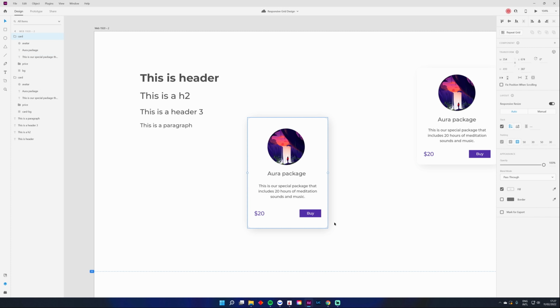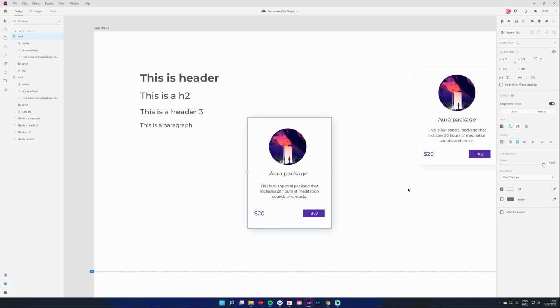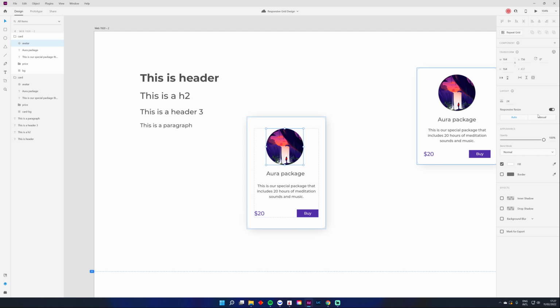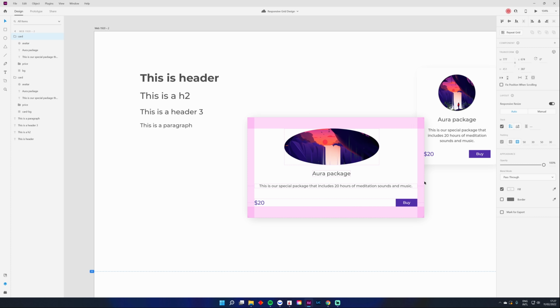So finally, before we make this a component, let's see how it resizes. If I grab the corner here and drag it, as you can see by default, this responsive resize does a really good job. So we don't really have to worry almost at all about it. But you might have a case where you have an image that does this. Let me show you, that stretches out like that.